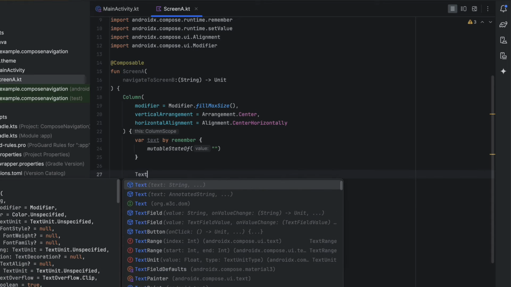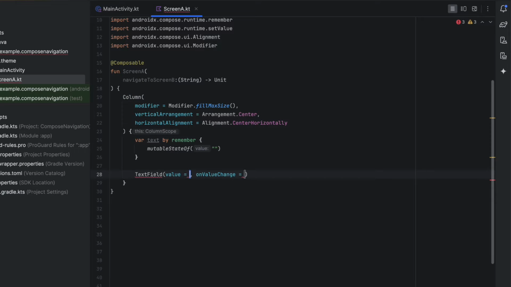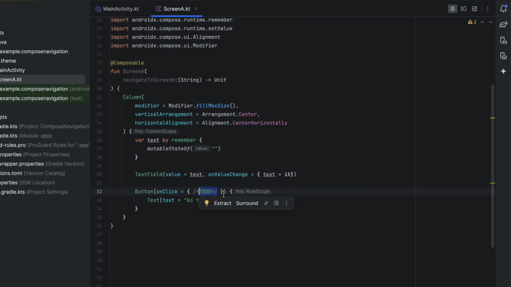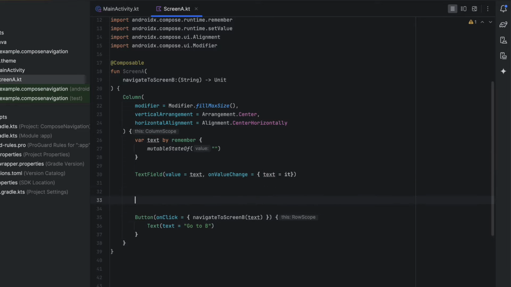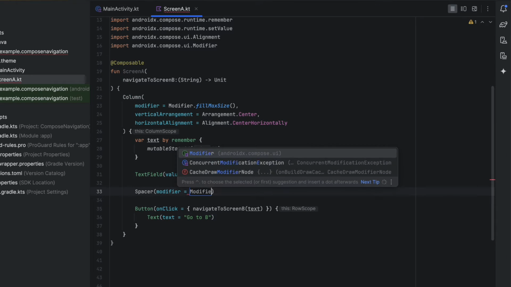And the text field here. Value is text. On value change, we change that text. Then we finally have a button. Let's call that go to screen B or go to B. And when we click on that button, we want to call navigate to screen B and send the text. But here, let's just add a spacer of 10 dp.